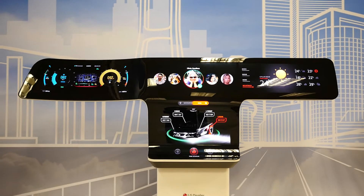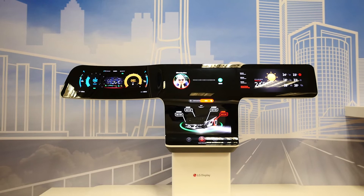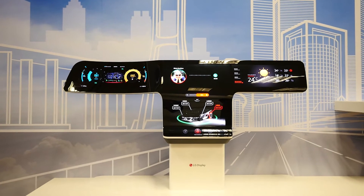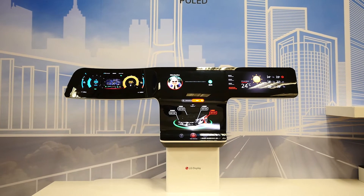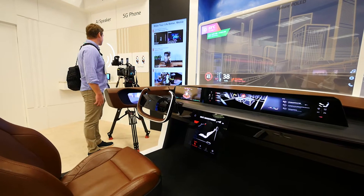There's also a place for OLED in the car. LG Display confirmed they have three car companies — one from Europe, one from America, and one from China — who have committed to using LG Display's P-OLED. P is short for plastic, and what that allows the P-OLED to do is be quite flexible and bendable.